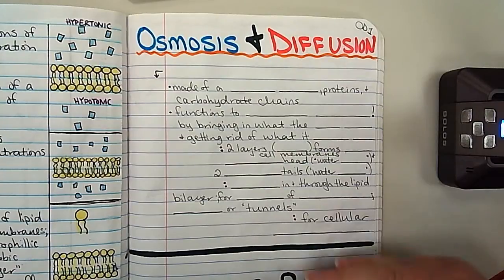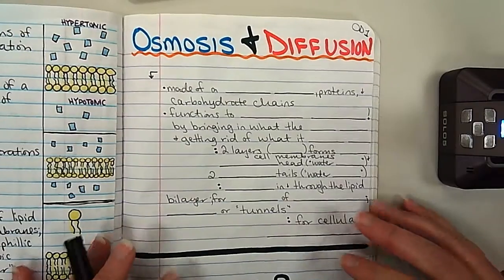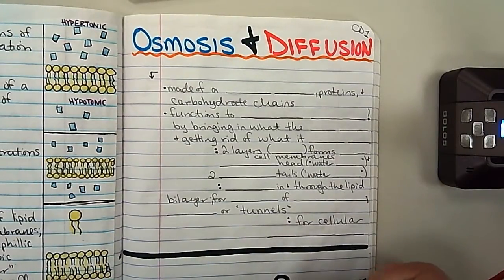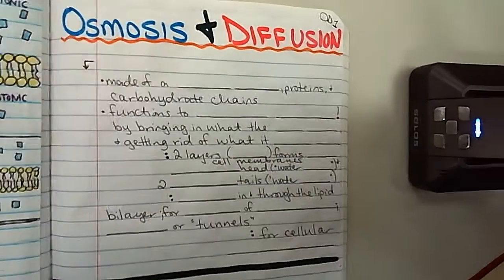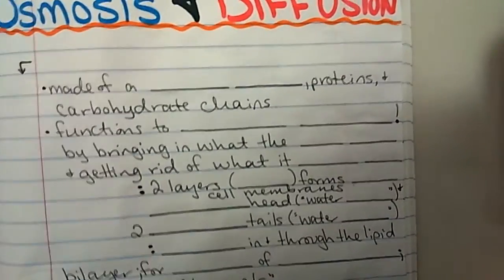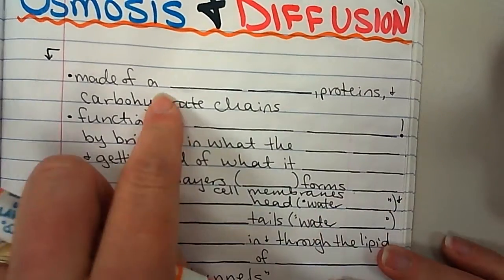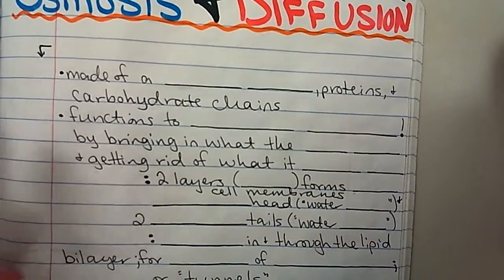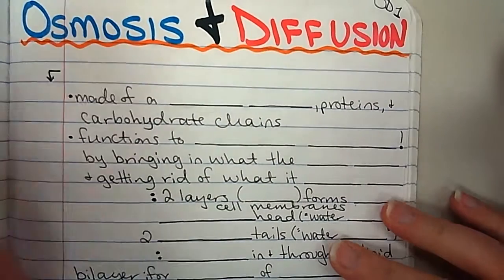So you're going to go ahead and set your paper up like this. We're going to talk about movement of stuff across a cell membrane. We will use different colors in here. You don't have to use everything just like me, but let me zoom in on this just a little bit. So set up your paper, and where there's a blank, you don't have to draw a blank. You can just fill it in as I go if you want to.